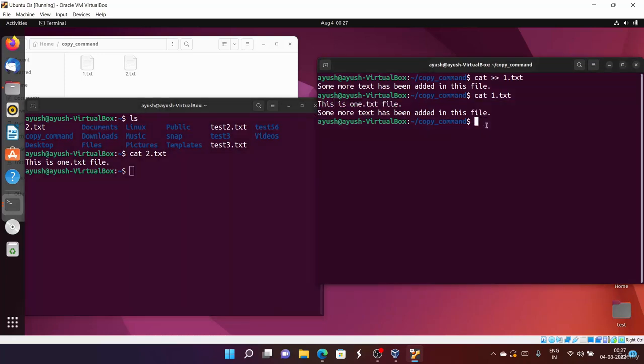Okay, now I will also need to copy this 1.txt into 2.txt. So I will hit the previous command, but here I will use the -i option. Why the -i option?